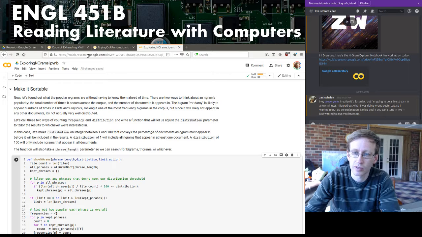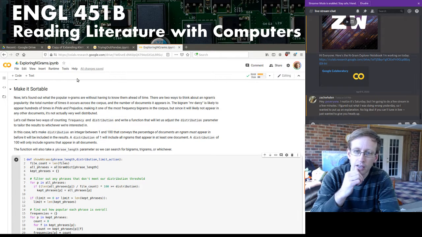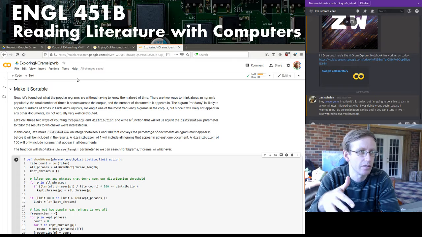So on Friday, I got stuck trying to create this Ngram Explorer example for Mary Margaret's situation, for her question. I kept having the feeling that I was going about the problem the wrong way, and I couldn't get my head around what I needed to do differently. I was thinking about it late last night, and then I woke up this morning and I was like, oh, of course.